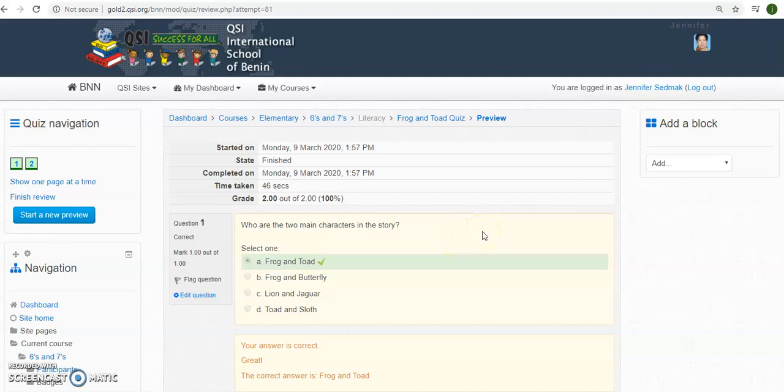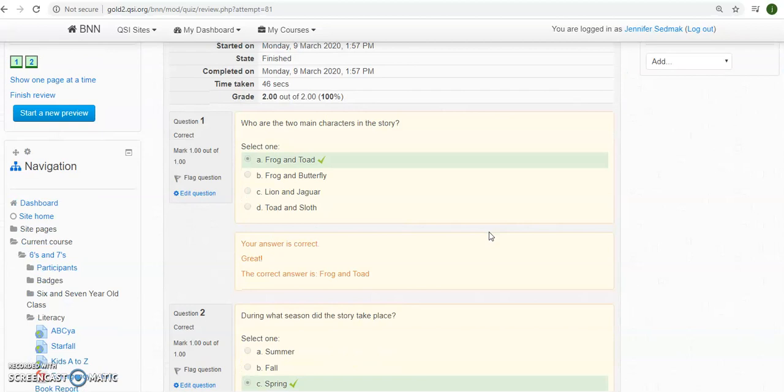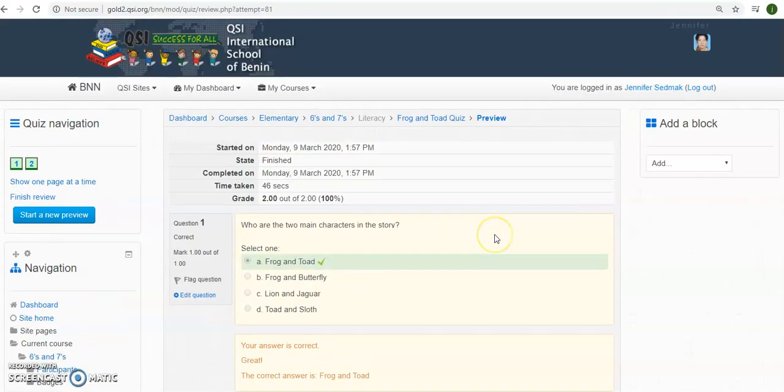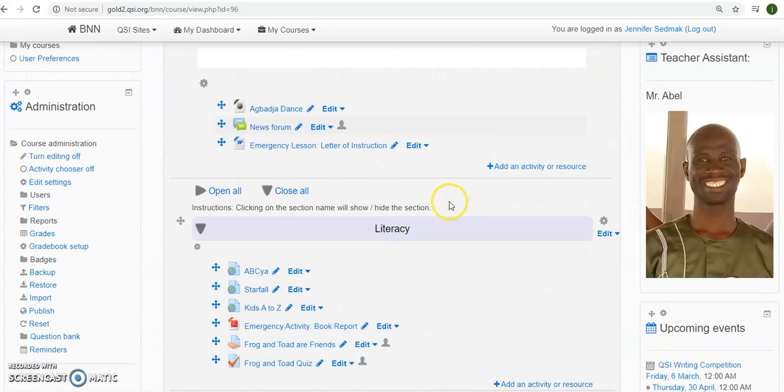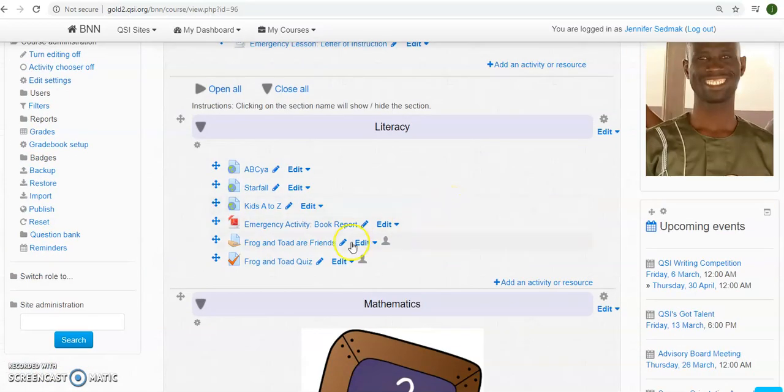So if this was done correctly, Miss Blatt should have received an email right now notifying that I just took a quiz that was placed on her Moodle page. We'll see if that's true later on when we talk to Miss Blatt. Okay, so that's how you could create a little quiz or test. You could do this for any of the subjects. You could see how I quickly did it for Frog and Toad. So they had a little assignment and then they took a little quiz.